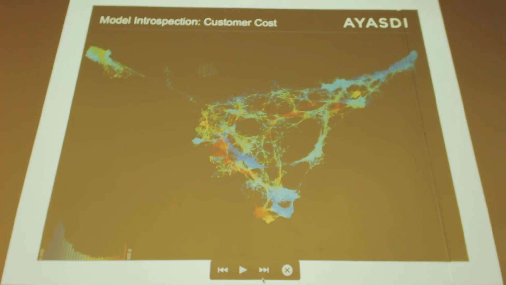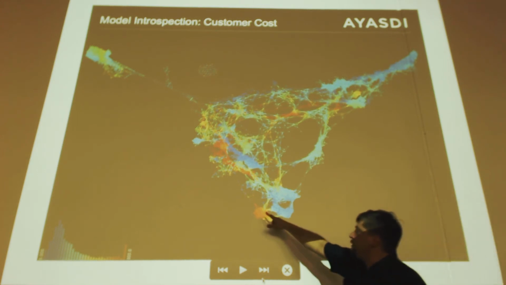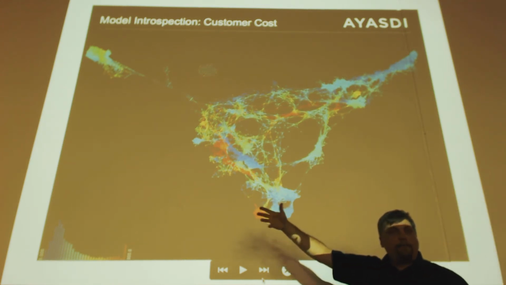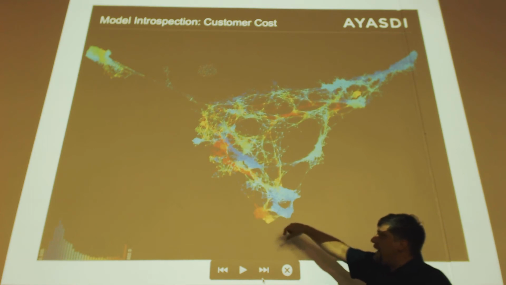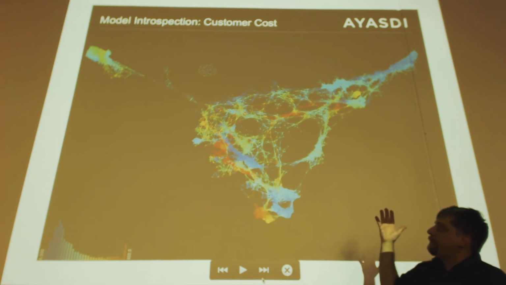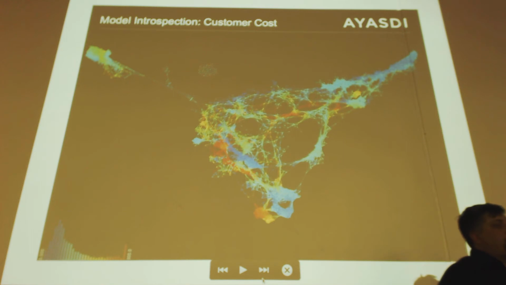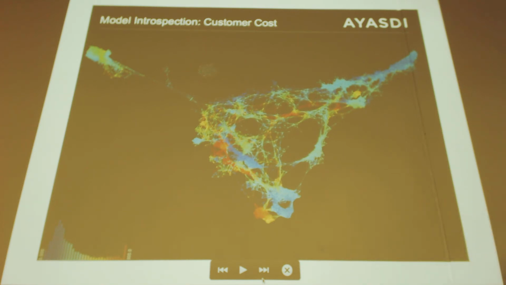Right now we've colored by customer cost, and so you can see this group of customers. Remember, this is the group by behavior, more or less. I should say that the dimension of the data space is 40,000. There are 40,000 variables describing each customer. I did this analysis, but I'm totally blanking. I want to say there are like 30,000 customers, but I'm not sure. There are definitely 40,000 variables though.